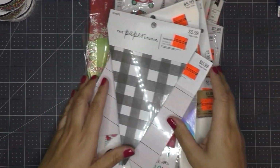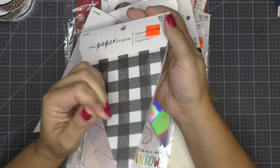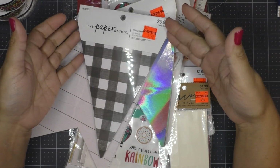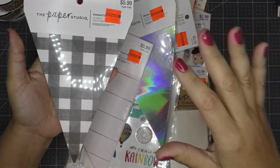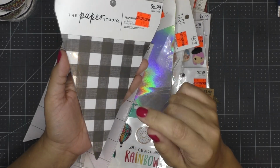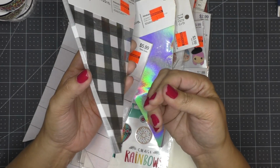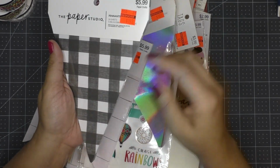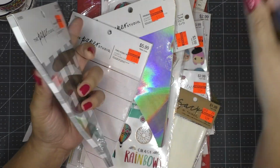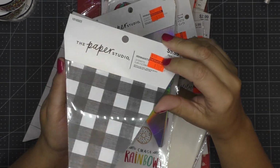And then I was able to grab some of these. These were the last ones they had. And these are banners. I like to make happy birthday and congratulations banners because we do a lot of celebrating here at my house, and I like to put them on my wall. I spend a lot of time cutting pieces out, and I spend a lot of paper also getting these cuts off of the Cricut. So I was like, well, look at this. This is only $1.50. It's the red tag.